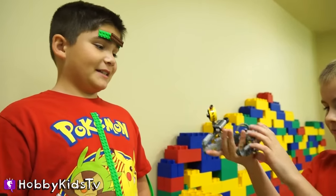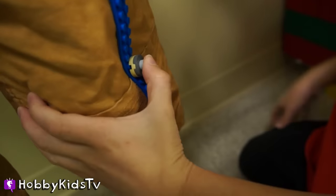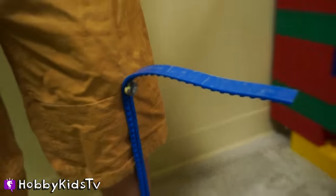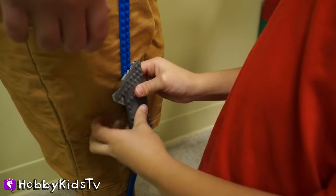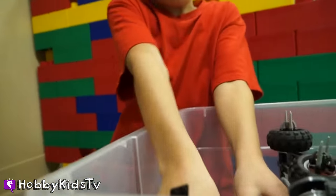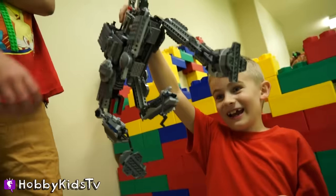Do something to my leg. How about we add a shark leg to your leg? Oh, how about we put this on the knee? Ooh, yeah, let's give him a kneecap. It's so small. There we go. Perfect. Now you got a little kneecap. Let's add legs to this. It's falling off. Let's add this. How about this? Oh my goodness!